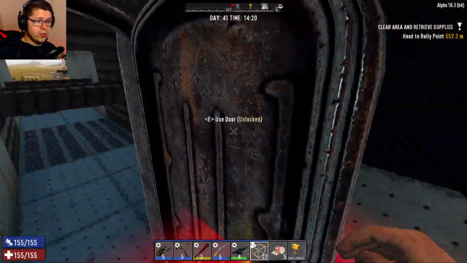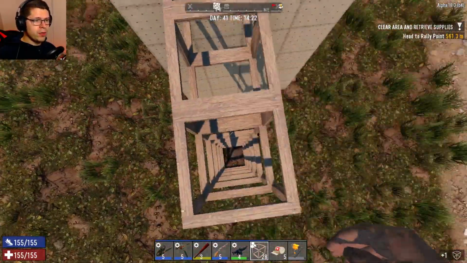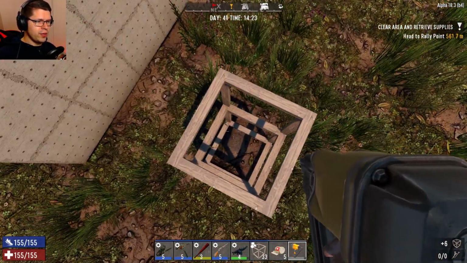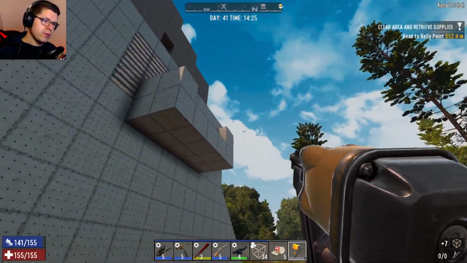That's sorted. All we need to do now is plonk a couple of, let's get out of here. Oh, come on. There we go. Couple of, oh, we're doing it again. There we go. Come on. There we go. Couple of wet concrete blocks here to protect these from any sort of spit.